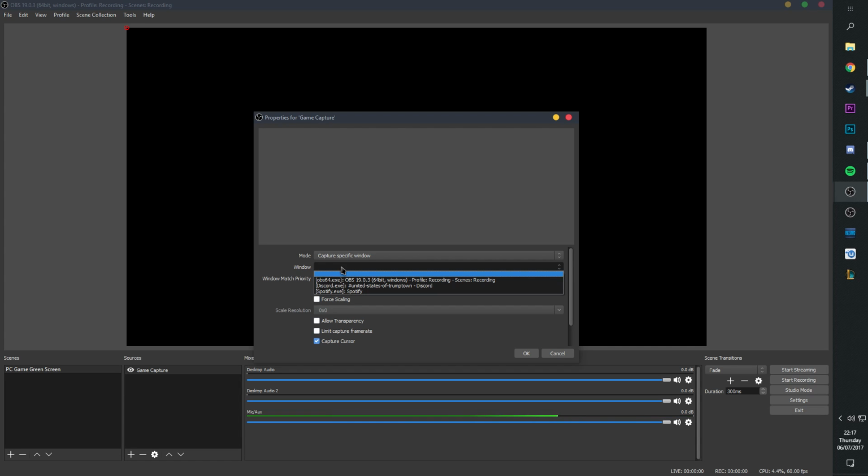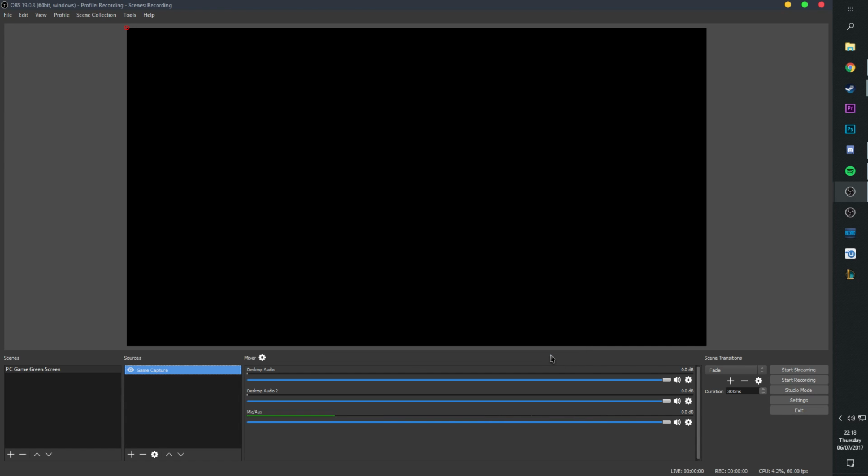And then in the window list, you'll have all of your different windows here, like my hashtag United States of Trump Town, which is my Discord server, with a weird name, I know, Spotify and everything else. So your game should show up here, ideally, if it's compatible. Almost all games I've done are compatible. You click that, and then hopefully it should show up. Now, if it doesn't, try alt-tabbing in, try it loads of times. If it's still not working, then we have to try another thing.